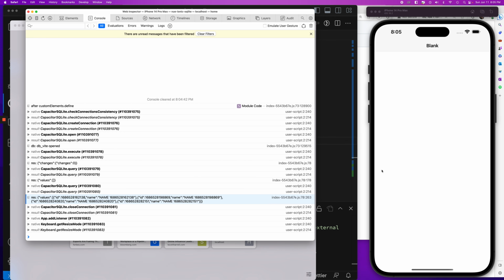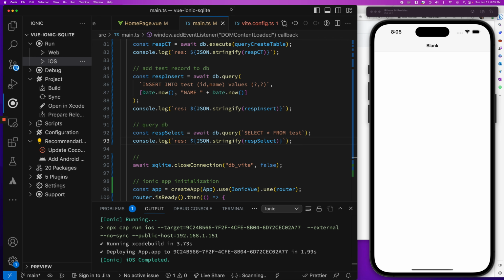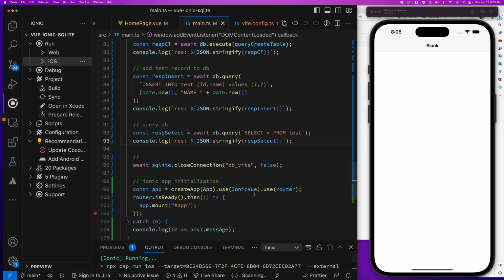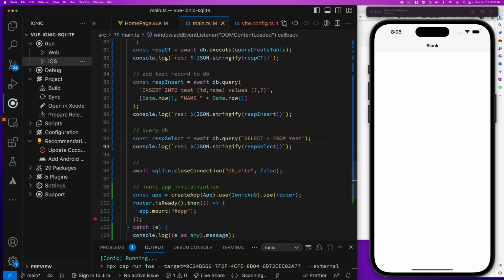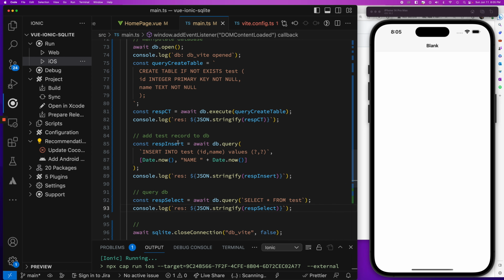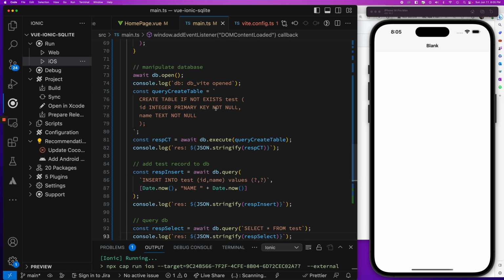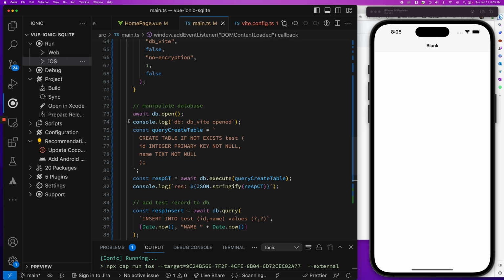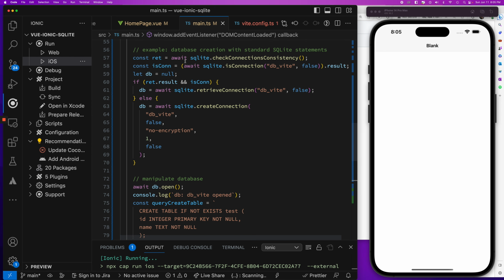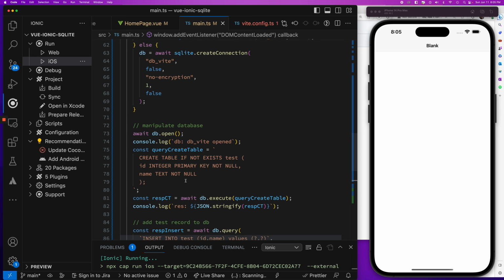So we know that the application is working, but it'd be nice if we had a little bit of a UI on top of this. So let me show you a way for you to kind of break this out and get this functionality out of here and into your application, and kind of just list the results here on the page. So we'll leave this initial check for the database connection and to kind of create the table at startup.